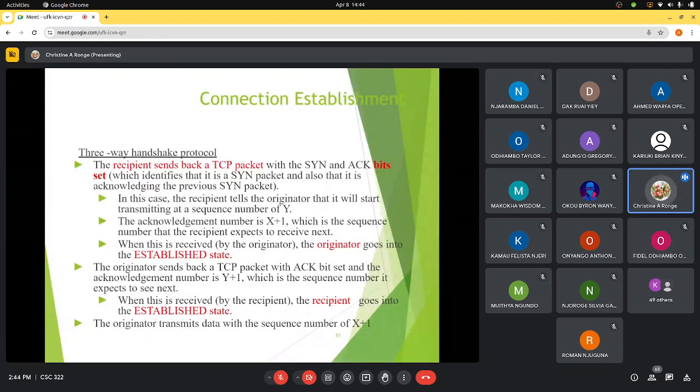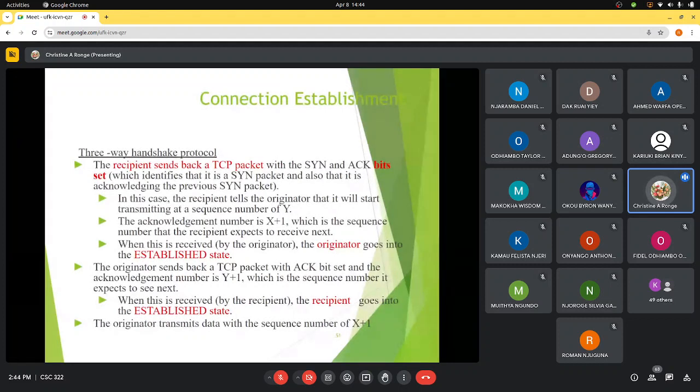Now, when the originator sends back a packet, because it will have to acknowledge that SYN, it will send a packet with the acknowledgement bit set. And the acknowledgement number will be Y+1, which it believes is the sequence number it will receive from the server when the server begins to communicate.